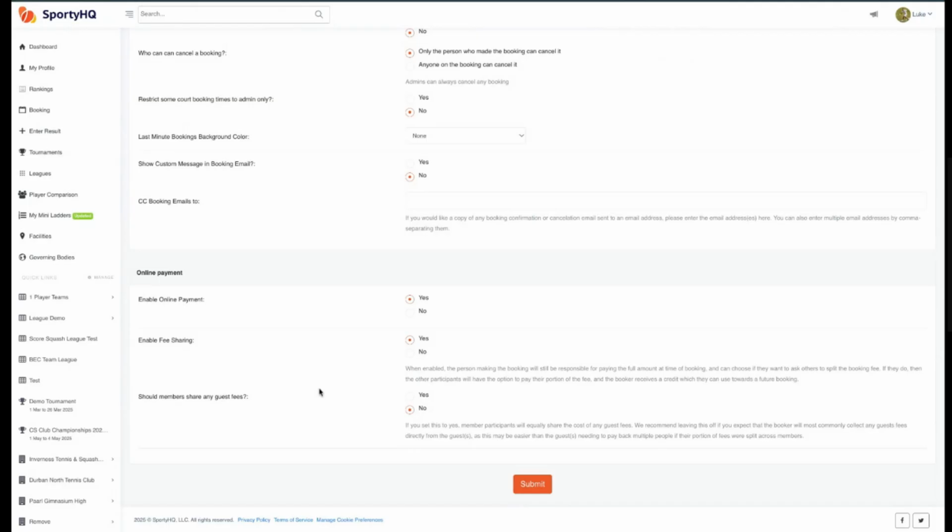So let's say it's 10 euros to book a court. They would basically have a link to pay 5 euros back. So that would typically be off your account balance. And it would just be a top up of 5 euros, let's say, to the member that booked, and obviously 5 euros off the person that was booked onto the court. And then you can also share guest fees. That's more popular with tennis when you've got 4 people on the court, and you're paying a guest fee and you want to share that guest fee that you paid with the other members on the court. You can do it. We'll just focus on squash tonight, so we'll just leave that off for ease.